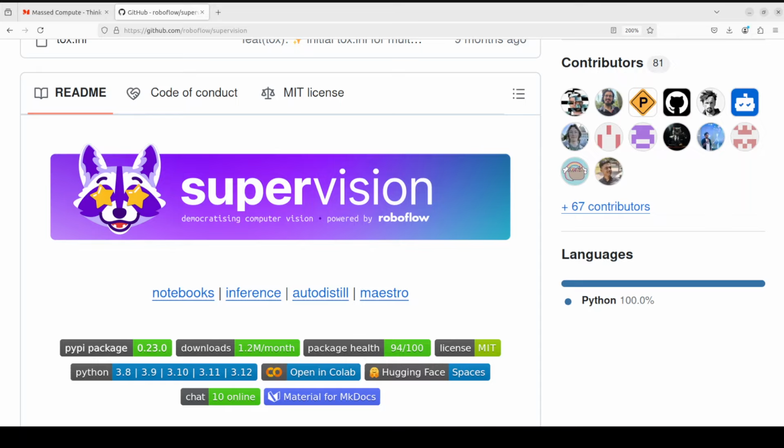This library, which you can see on your screen, Supervision, has also taken it to the next level. If you're looking to load your dataset of images or videos in order to do object detection, tracking, or just simply counting how many detections there are, this is a good choice. It is an open source free tool which you can use locally. In this video, we are going to install it on our system, and then we will use one of the images to do the object detection and annotation.